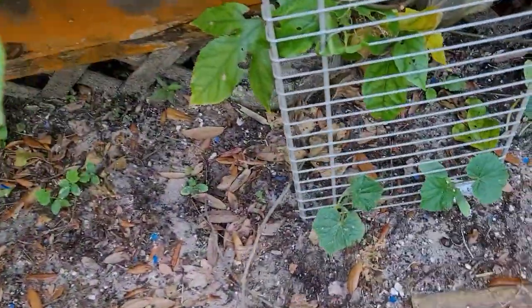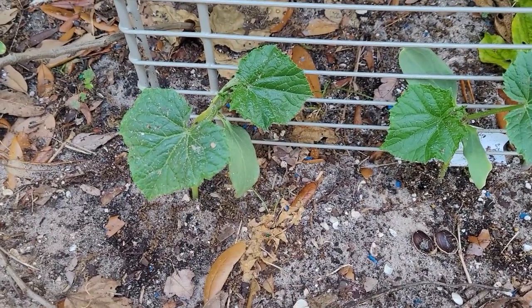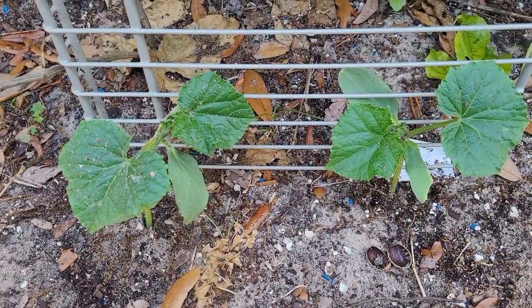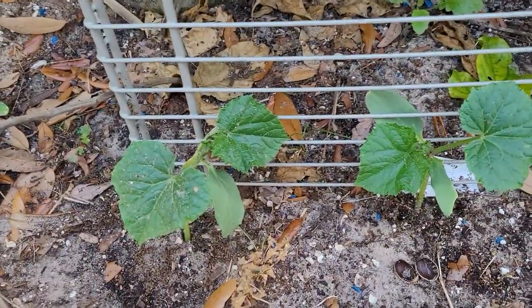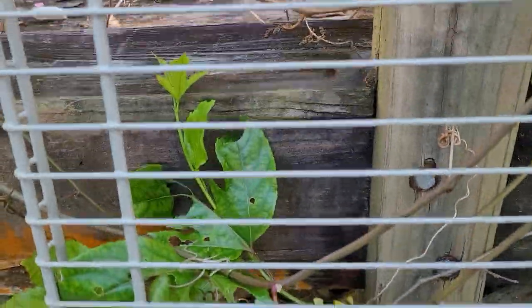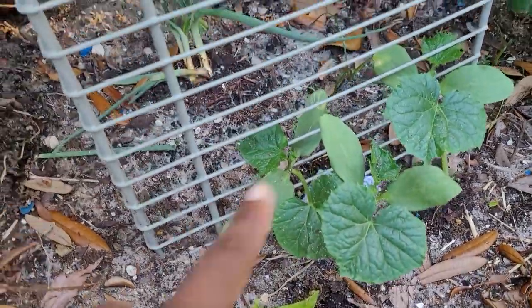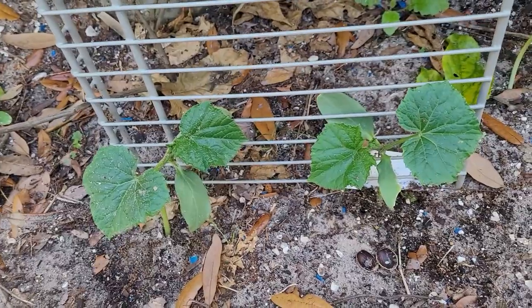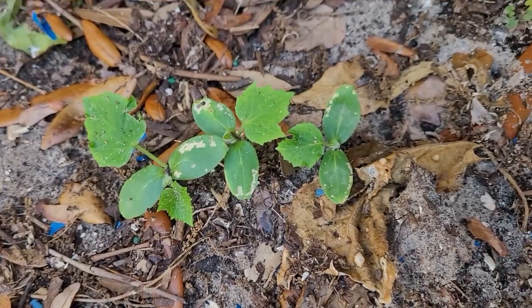Go down a little bit right here. Oh, I forgot what these are. I forgot, but I have them here and here. Oh, cucumbers. They are cucumbers. So there's some here, and I'm growing them up this closet rack. And then there's some more here growing up the closet rack. These were planted later than these, but those are thriving better. There's some loofah. I grow the loofah in ground.